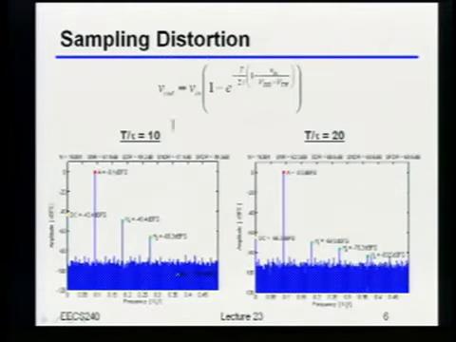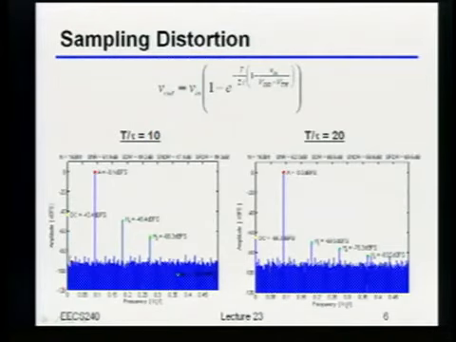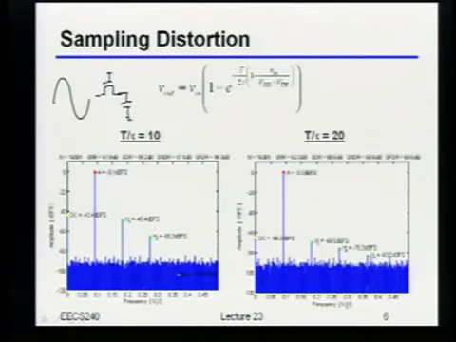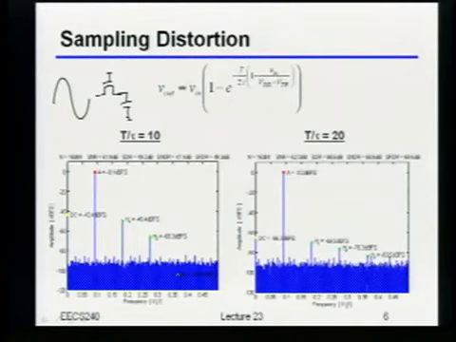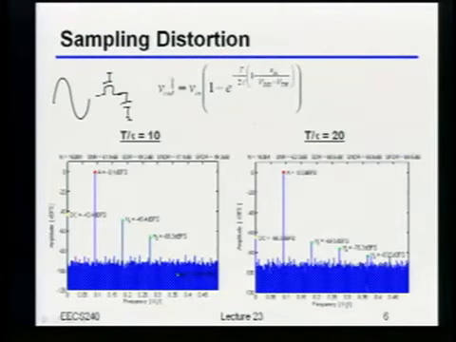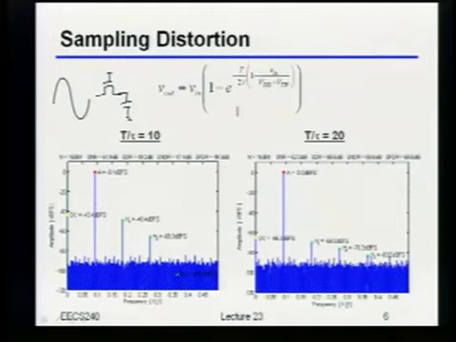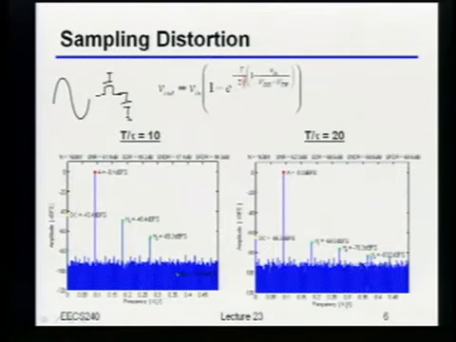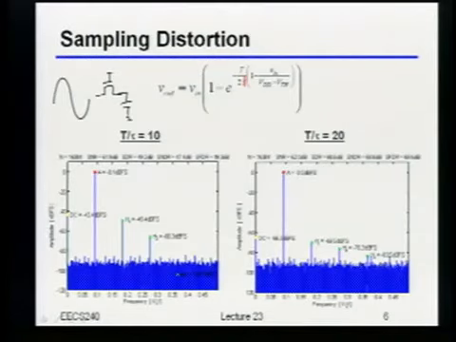So all I'm doing here is a very simple model. If I want to characterize this, I'm just going to take that switch, put into it some sinusoid, still the gate at VDD, and then just put the capacitor right there. And so all I can do is, in MATLAB or something like that, run a very simple simulation where I just say that the output is going to be the input times this exponential settling term. With that exponential settling term, this tau here is just coming from my nominal resistance at, for example, Vin of 0 volts. And then this term right here is just capturing the signal-dependent resistance.